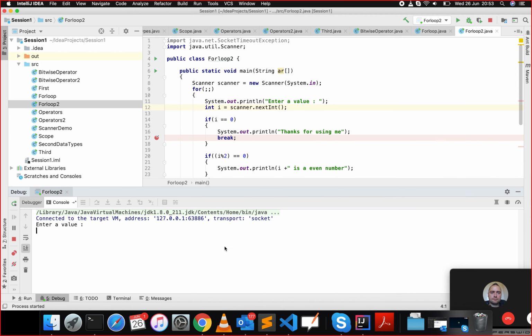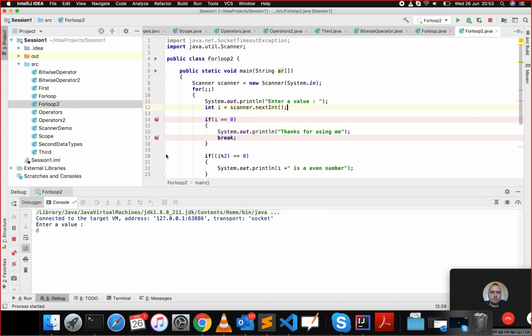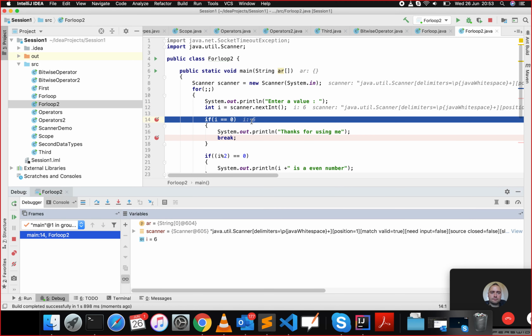It's asking me to enter a value. I'm going to enter the value 6. And now I'll just put a break statement here. If I press enter here, the line of execution is here.